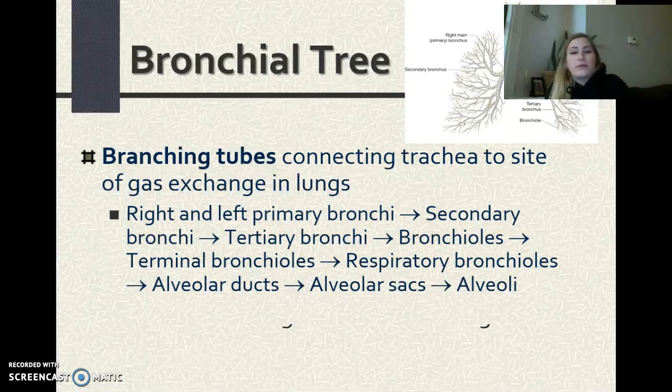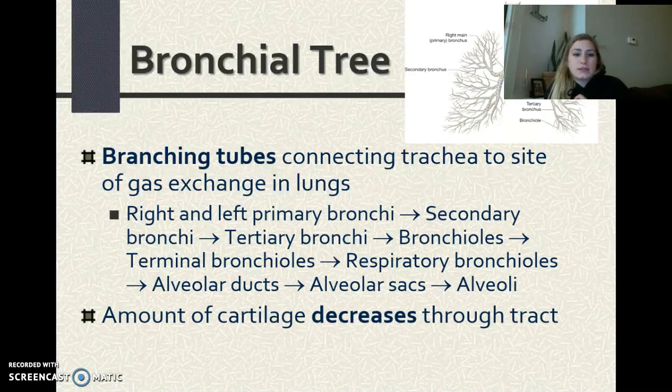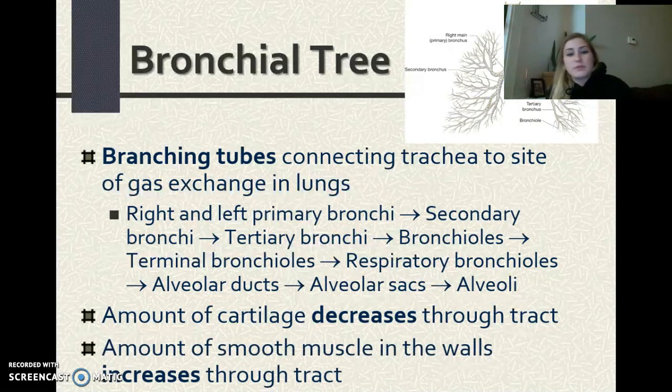So we'll talk about all of that, but what you do need to know for the test is that as we go from the bronchi into the alveoli, the amount of cartilage decreases and the amount of smooth muscle increases. This is going to be a huge concept that we're going to see again and again. In the trachea, we want to make sure that we have lots of cartilage in order to keep this open. But as we get into the lungs, we want to make sure that we have more smooth muscle so that we can control those airways a little bit more. So the smooth muscle increases as we get into the bronchioles, and the cartilage decreases as we get into the bronchioles.